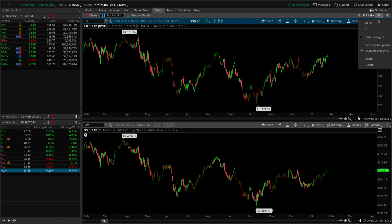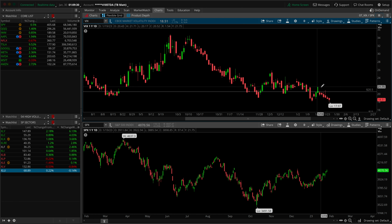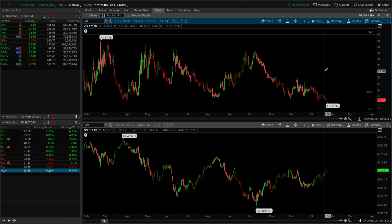Let's have a look at volatility, what's going on with our VIX. Having a quick peek over here. Once again, floored underneath 20.50, new lows on Friday's session, the lowest we've been in quite literally over a year. Very, very indicative of people being comfortable with this as a rally that's starting to unfold. This as a bottom that is secure, right? If they were not so comfortable with that, the VIX would be elevated.